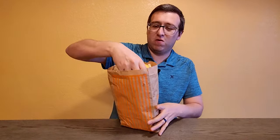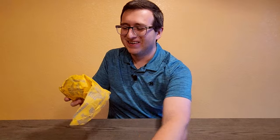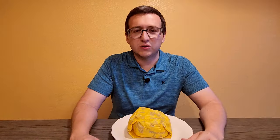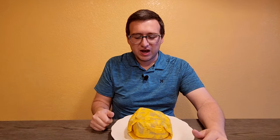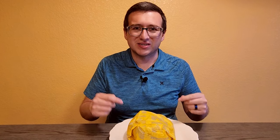Hey everyone, today we're checking out Whataburger's Chili Cheeseburger. I don't know why that sounds so weird to say, but yeah — Whataburger's Chili Cheeseburger. So let's get right into it. The burger is back on the menu this year. It was originally released last year in 2022, so they brought it back. It must have done well enough. I hadn't tried it back then, so I'm glad they brought it back so I could try it for the first time today.